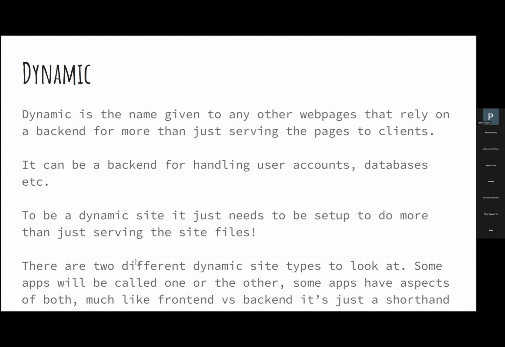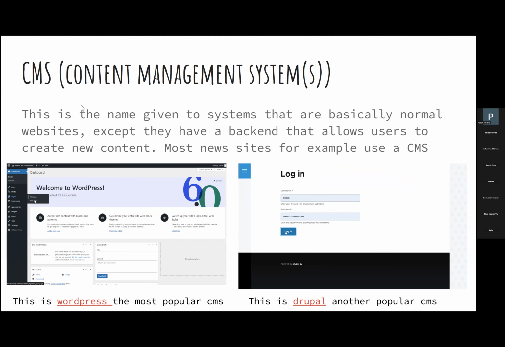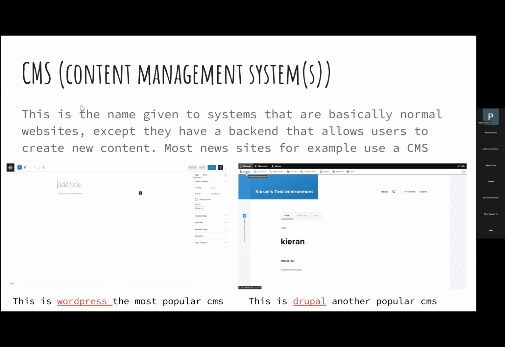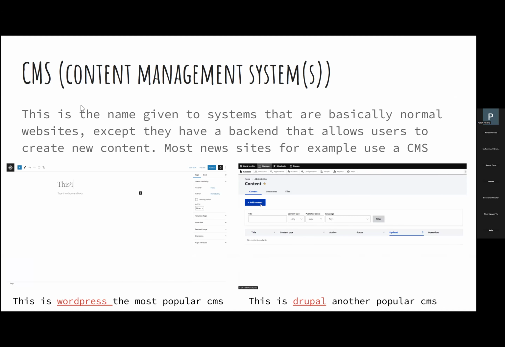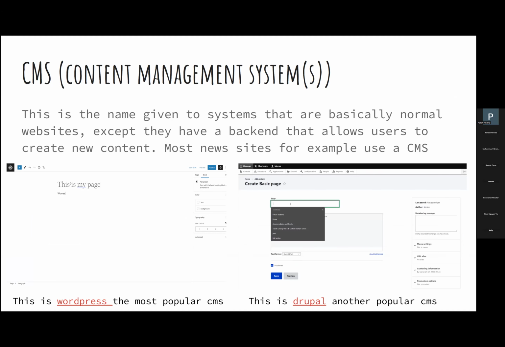Again, there are two different types of dynamic sites we can look at. Some apps will be called one or the other, and some apps have aspects of both, much like front end and back end. It's just a shorthand. Looking at CMS, content management systems, this is a name given to basically normal websites that have a backend that allows users to create content.